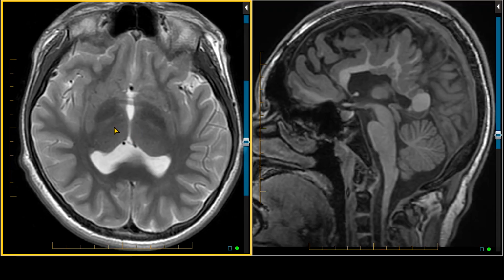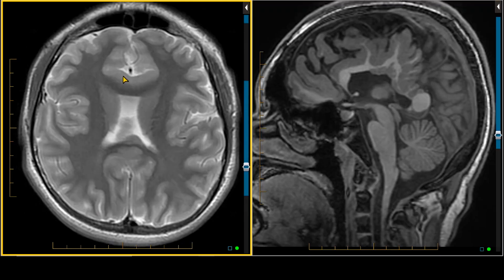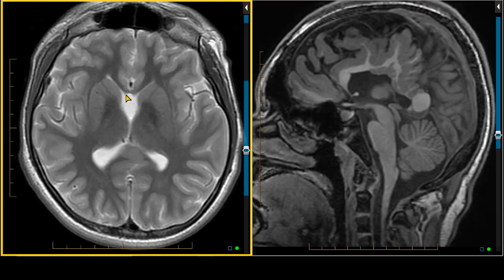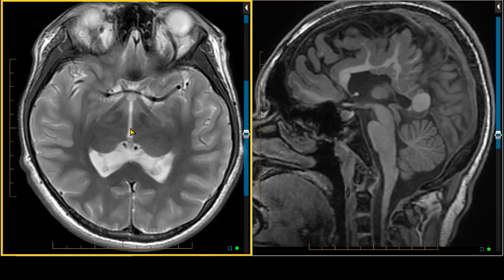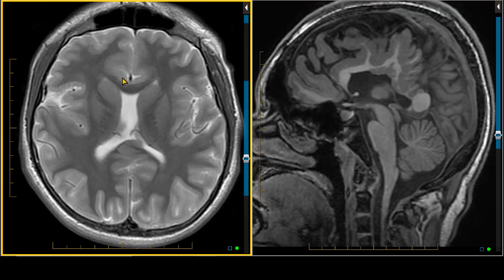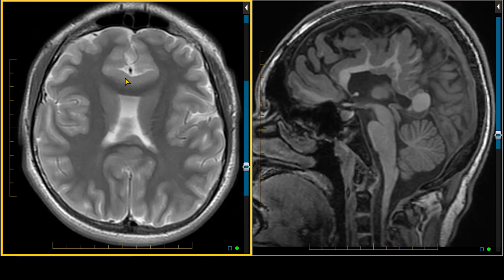So remember we talked in the holoprosencephaly spectrum disorder that the thalami are a part of the diencephalon, whereas the cerebral hemispheres are a part of the telencephalon. So together, the diencephalon and telencephalon are the prosencephalon. Well, we don't have a prosencephalic abnormality because the diencephalon is normal. So this is an isolated telencephalic abnormality.